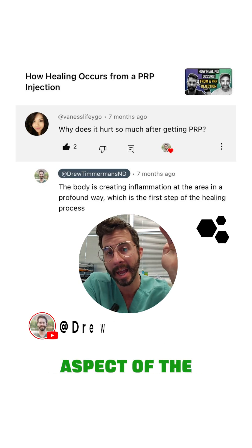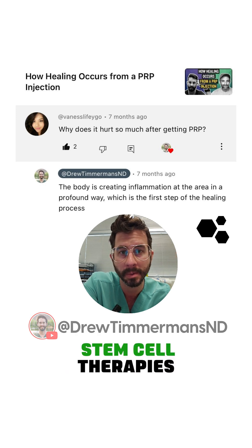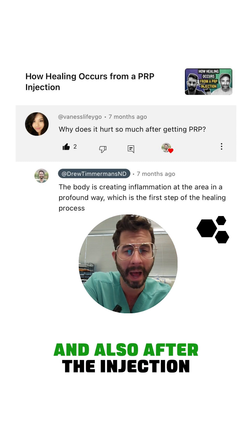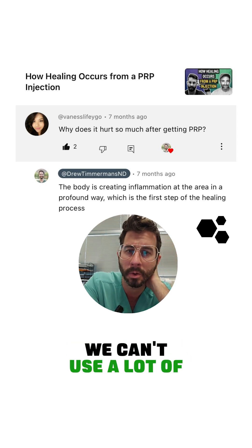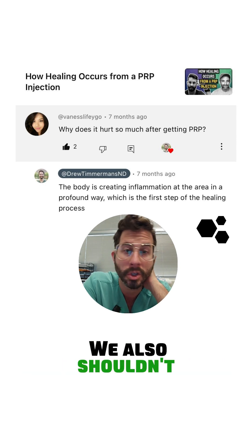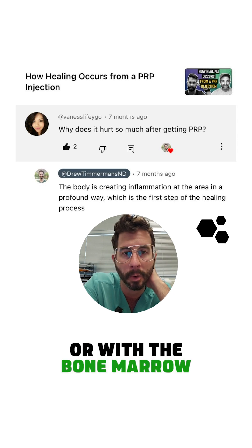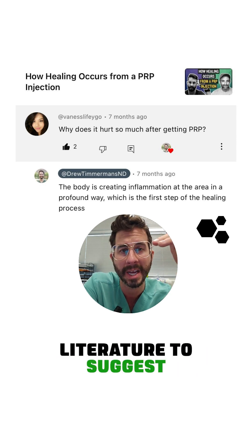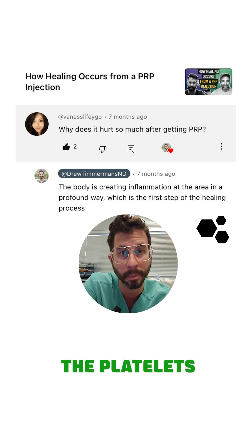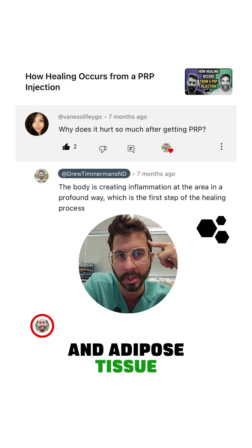This is an unfortunate aspect of the orthobiologic injection. Our PRP and stem cell therapies are painful, both during and after the injection. Part of this is because we can't use a lot of anti-inflammatories, and we also shouldn't mix too much anesthetic in with the PRP, bone marrow, or adipose tissue. There's literature suggesting that after a certain concentration, we start to get detrimental effects on the platelets, stem cells, and other progenitor cells found in bone marrow and adipose tissue.